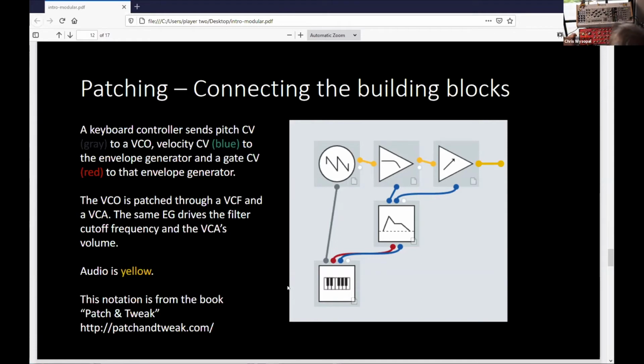And then we're going to take the output of that, and it goes into a low-pass filter. So we'll take the output of that VCO and put it into the input. This is a filter, and it has bandpass and low pass ability. So we'll then take the low pass out, and we'll put it into a VCA I have here.